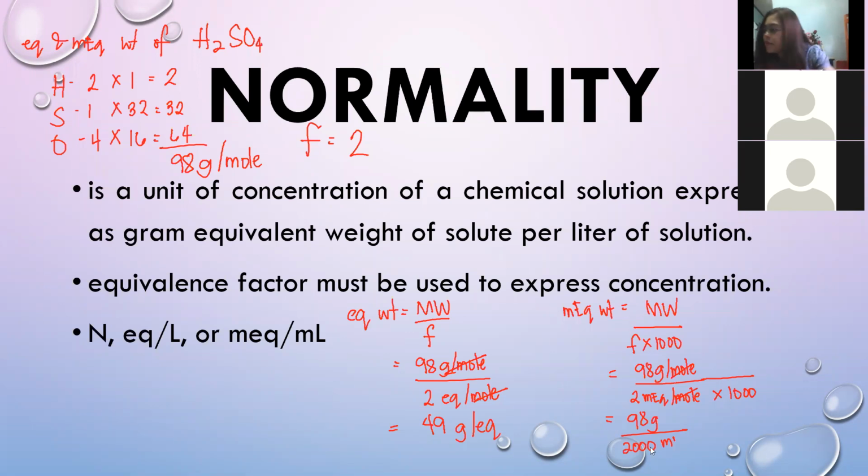Anyway, 98 divided by 2,000. After this, I'll just fix my pen. 98 divided by 2,000. The answer here, let me see if mo gana ang text. 0.049, ma'am. Okay, 0.049. Take note of the unit, grams per MEQ. Capital E na ha, capital E ang MEQ. Actually, capital E po dapat ang equivalent weight. Okay? Let me fix my pen first. I don't know what happened. Hindi na siya musulat.